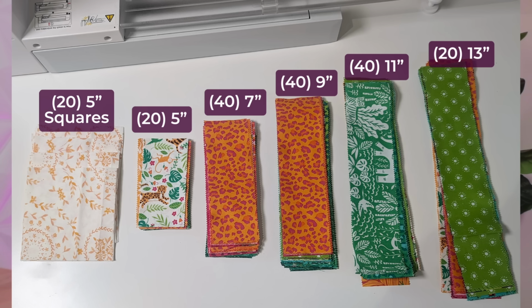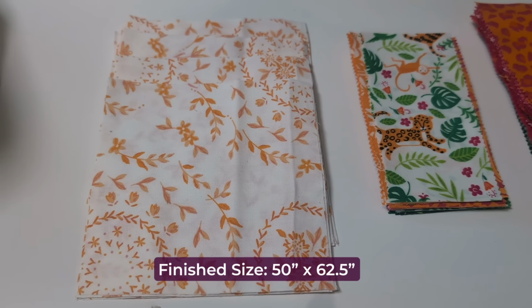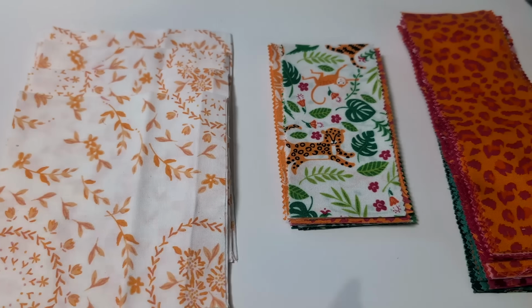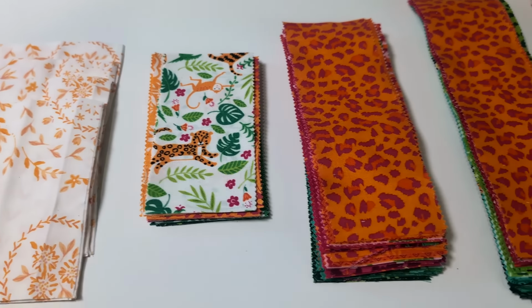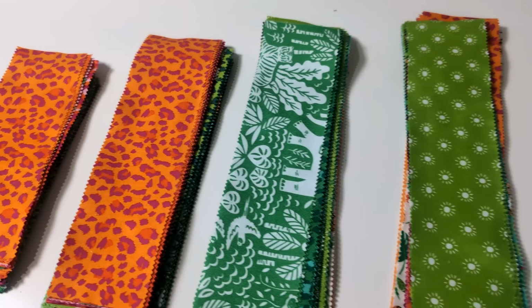These are the sizes and the number of pieces that you will need to make the quilt top at the size that I'm making it and showing you today. You can go ahead, pause this video if you need to, write down those strips that you're going to need, and then we're going to hop on over to the sewing machine and I'm going to show you how to assemble this block. It comes together very easy, and again, we want to make this as random as possible.